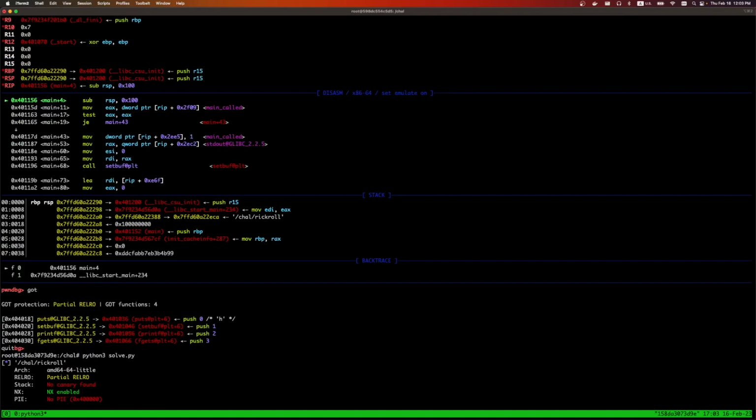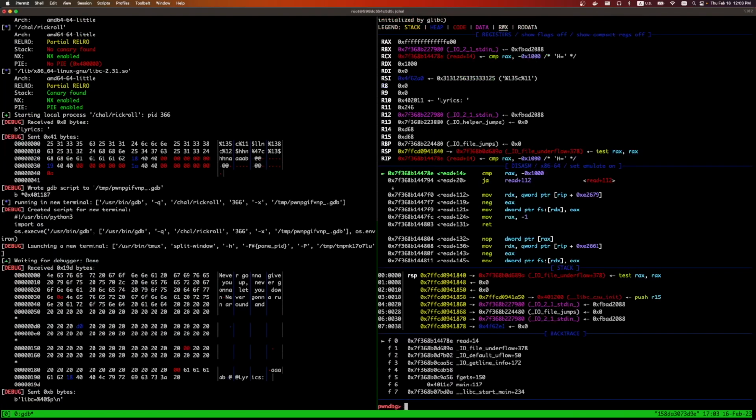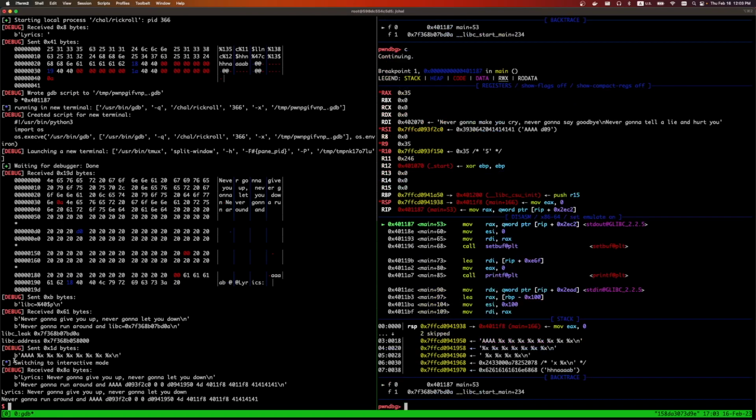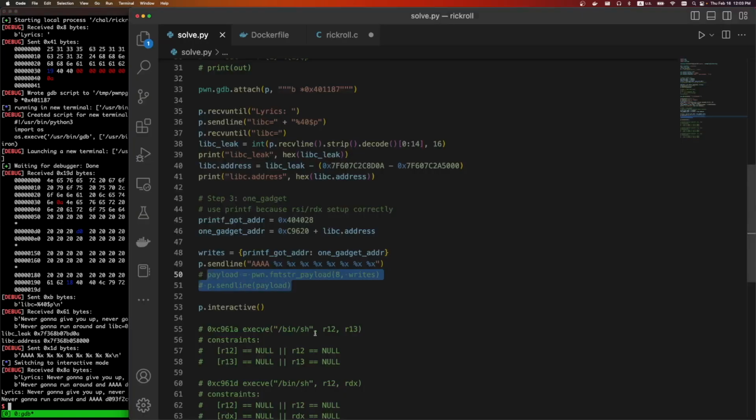So we'll do a Python solve. Continue. Yeah, here we go. So it sent this line, and we're trying to figure out which offset references this. And so we can see here's the AAA. This is not AAA, not AA, not A, and there's our 41s. So this one points to the AAAs. So this is the 1, 2, 3, 4, 5, 6, 7, the 8th element. And so that's how I calculate this 8 right here. And so we know the first address will be the 8th offset.